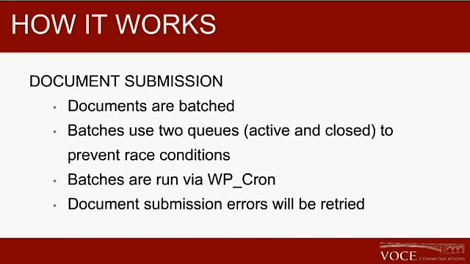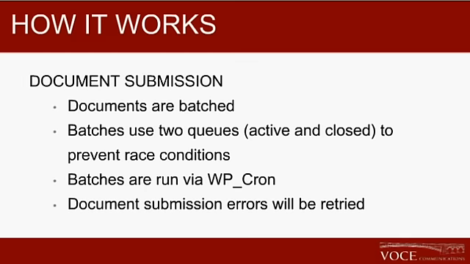So a little bit more on how it works here with the document submission. We said when we initialize the plugin that all the current documents in your blog end up getting sent to a batch, and those get sent to Cloudsearch for indexing. Cloudsearch has a batch limit of, I believe, 100 documents. So we match that as well, and we create two batch queues. One's an active queue and one's a closed queue, meaning it's closed to new additions of documents. That way we can prevent race conditions. So if we're processing a queue, we don't have to worry about adding documents to a processed queue, which would never end, or having some collisions there.